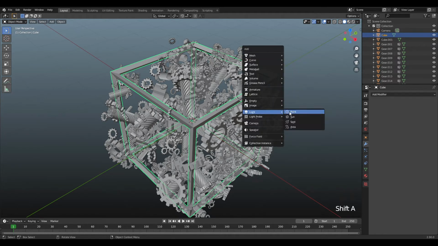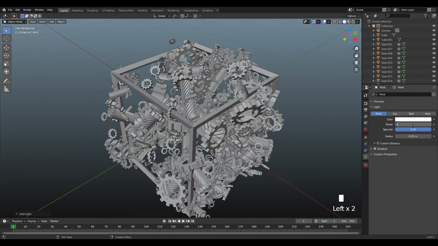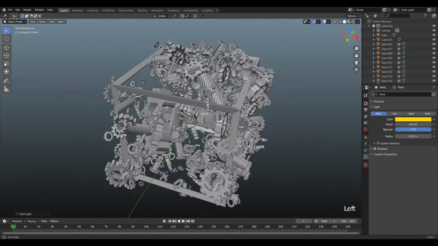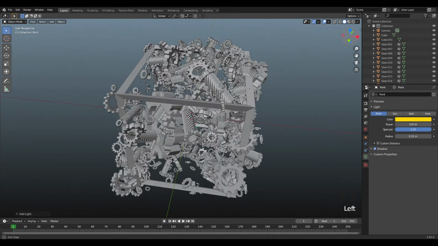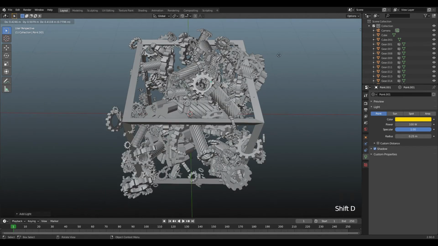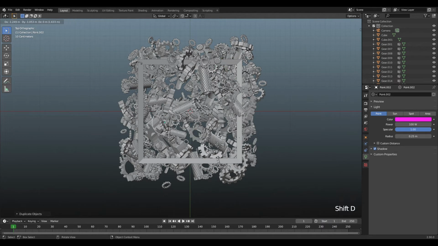Now let's add some lights. Give 100 watt value and yellow color. Add many point lights inside the cube in different places like that. Give different colors also. Like this one is purple.